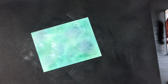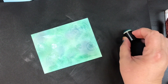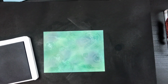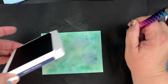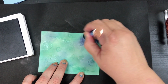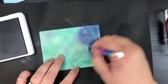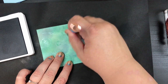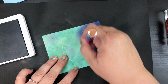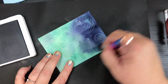And what we're going to do is I'm going to take that dauber again. Actually, what I'm going to do, I'm not going to use the dauber on this one. I'm going to go ahead and go back with the brush here. And we're going to stick that in the Night of Navy. And we're going to run that through. And as we put that Night of Navy down, oh my goodness, you'll see those colors will resist where the clear embossing powder is, and those other colors are stuck in there. They're already sealed in there. So we just keep on moving this around. And look at how pretty this is.